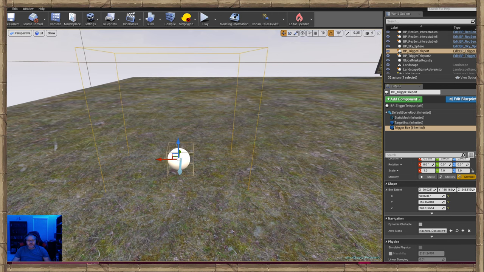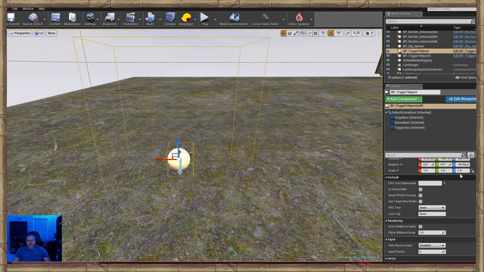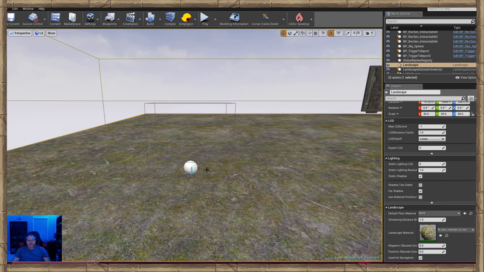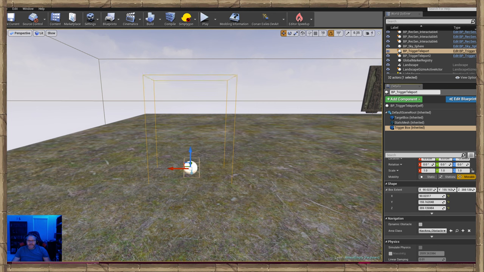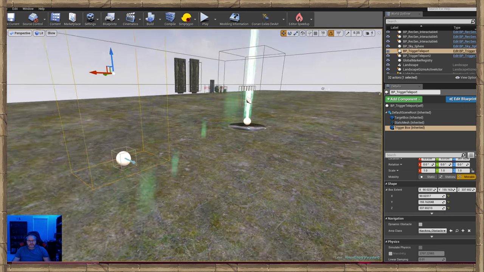Don't do it from the scaling of the blueprint. And then we want to adjust. Don't want to hit that. Crazy me. Trigger box, there we go. One more time, we want to adjust the box extent, and we can bring the blueprint up if we want, or leave it at the base here. It's up to you. I try to keep it by adjusting it this way, and then sometimes I can actually get the thing to adjust. There you go. You just pull it up like so.